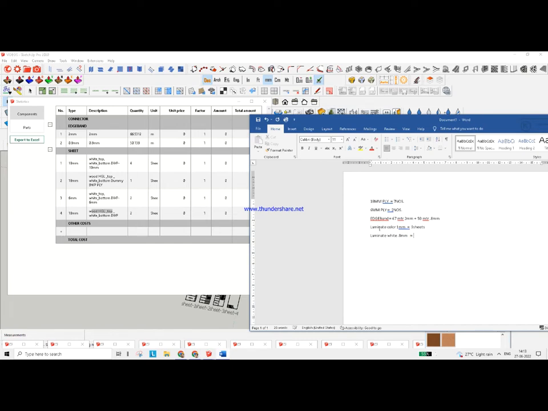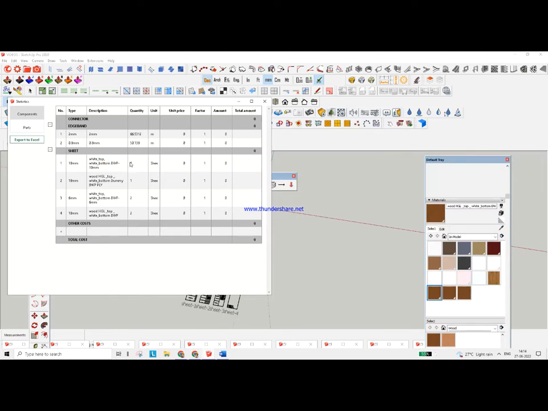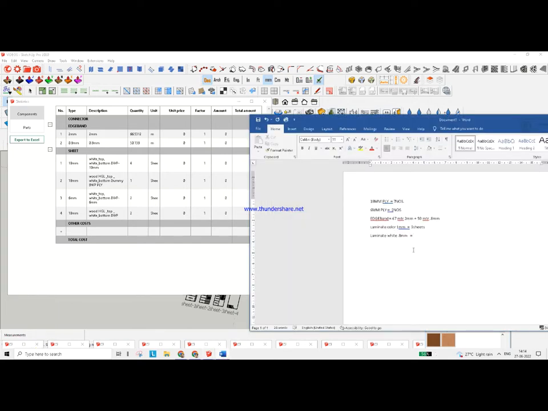Now we have to calculate number of white sheets. White sheets means here is double side, right? The 4, this 8 become 8. Here is bottom white, so 8 plus 9. This is both top and bottom. 2 into 2. 9 plus 4, 13 plus wood top 2, right? So total 15 numbers.